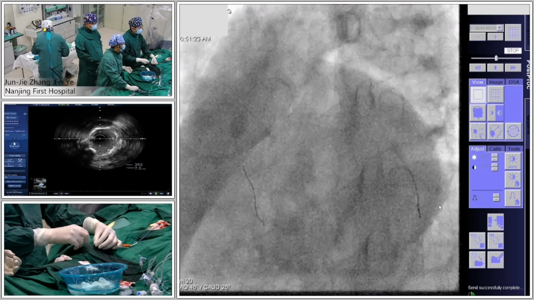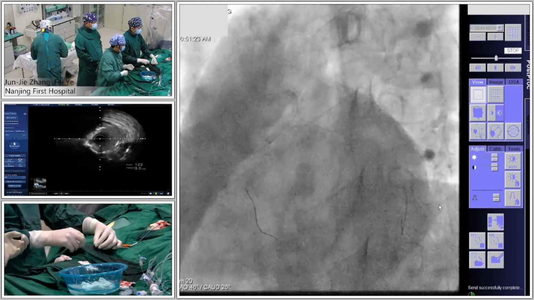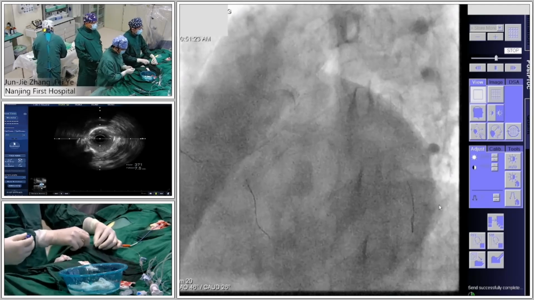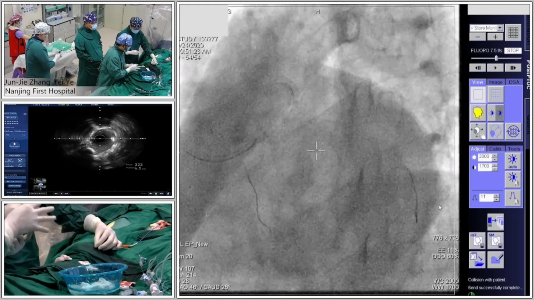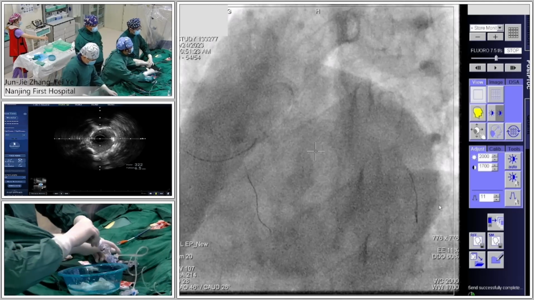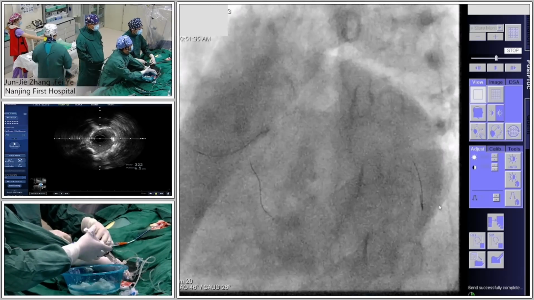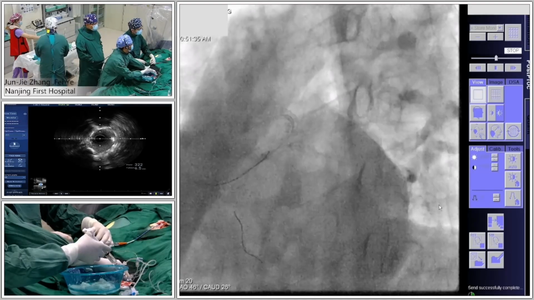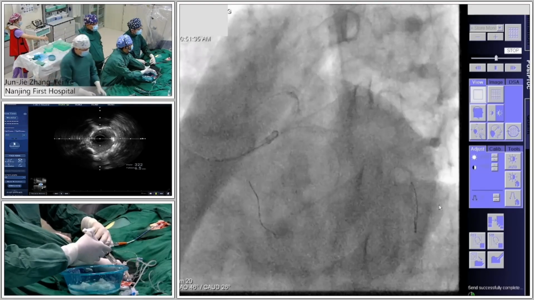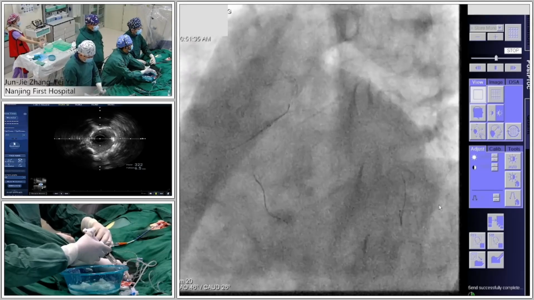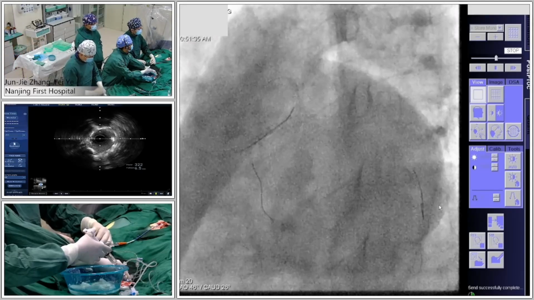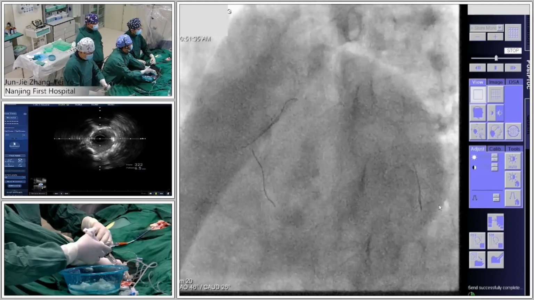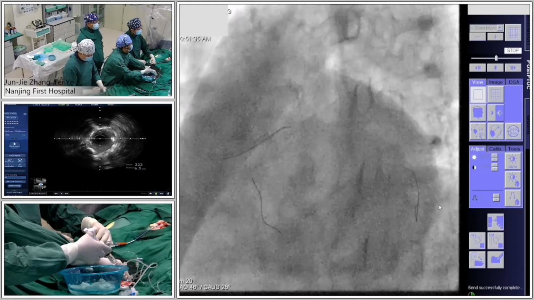If we perform with IVUS guiding, it's very useful and very accurate. Make sure the wire is from the proximal part of the circumflex. So we perform this just from the procedure. First, we insert the wire into the LAD. It goes smoothly. Okay, we can pull back. Use a pullback technique. So this is the LAD, and make sure the tip of the wire is directed accordingly.